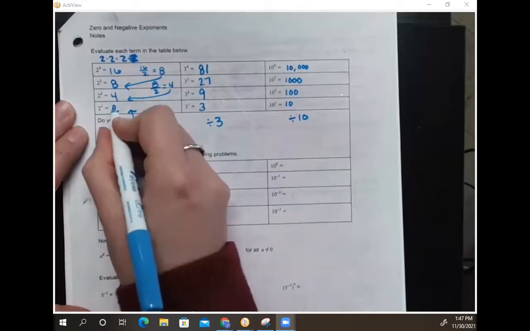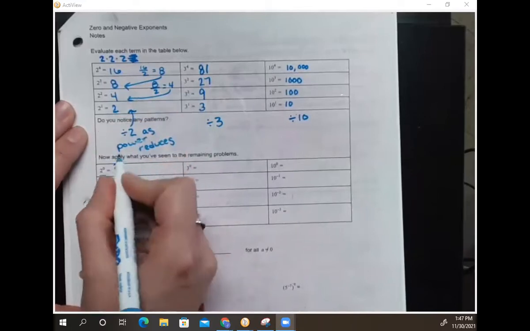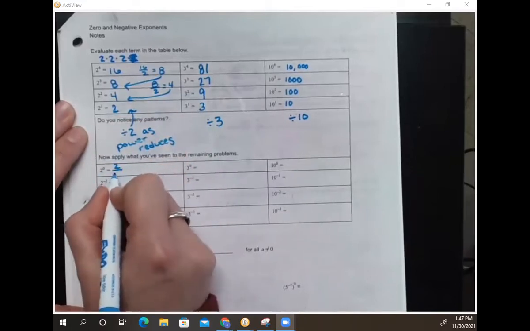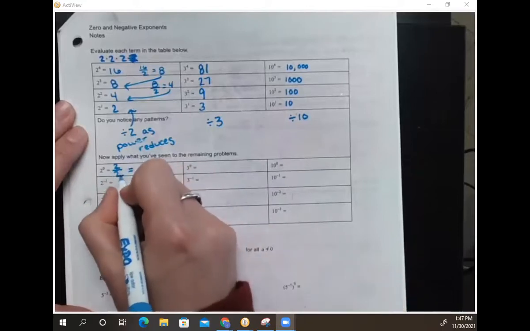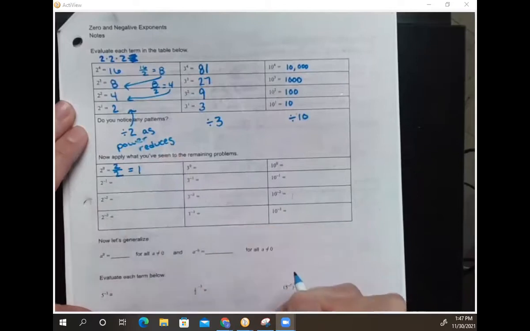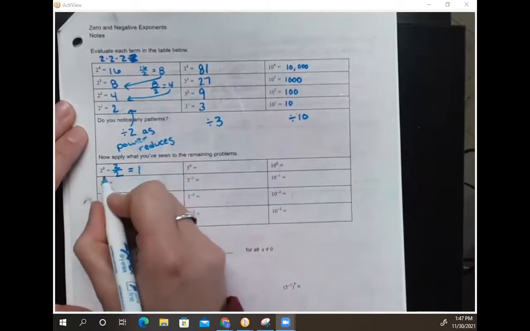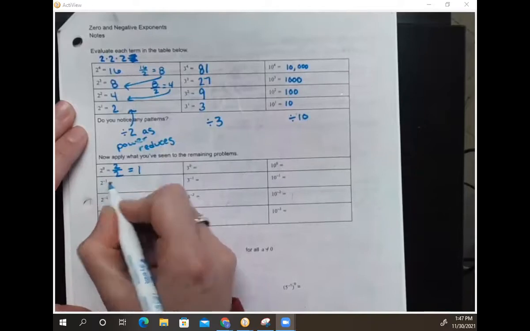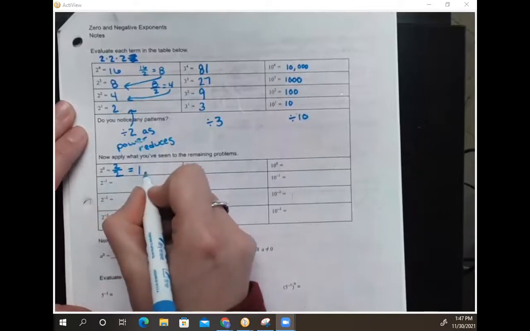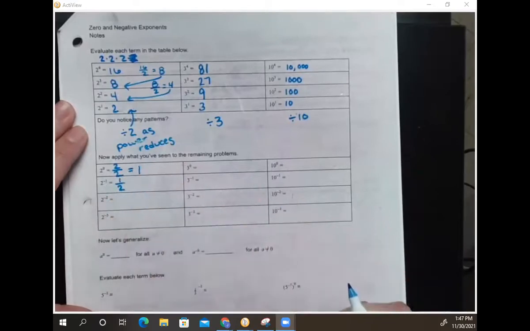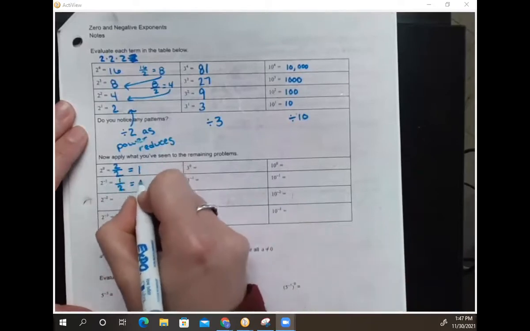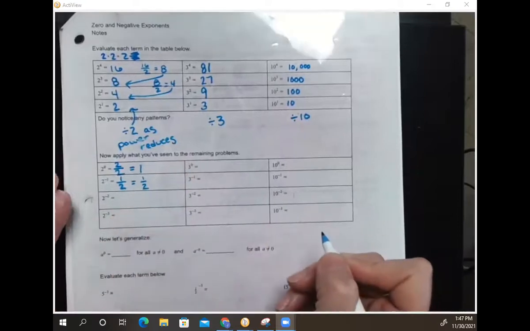So I know that 2 to the first is 2. If I reduce the exponent, I can just divide out a factor of 2. 2 over 2 is 1. If I reduce the exponent again, so now I've got 2 to the negative first, I can take my answer from the previous problem and divide out a 2. I can't really reduce that. That would just be 1/2.